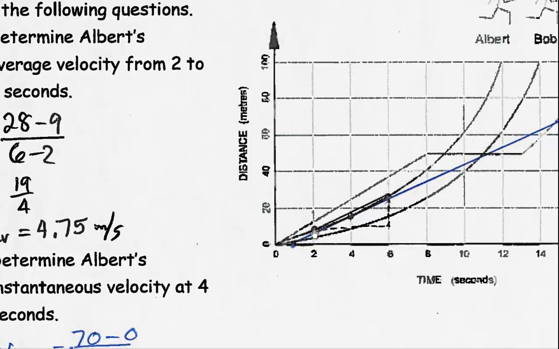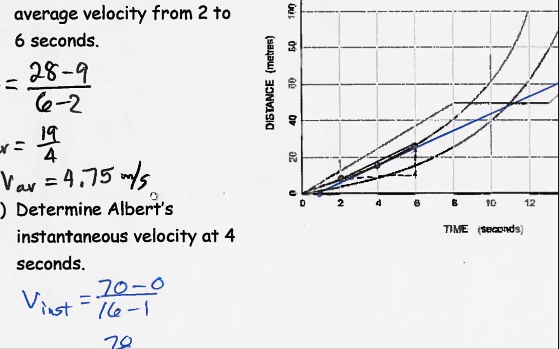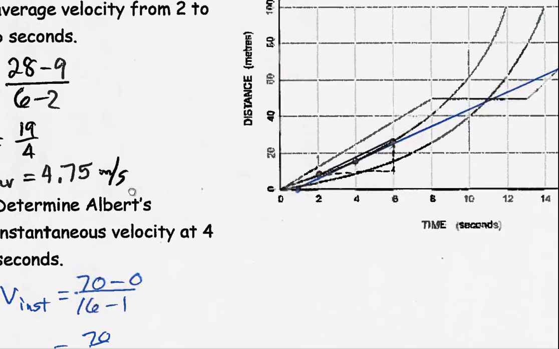And so at this point here, notice it's just a little bit below 30. You see that's 20, that's 40. So I estimated the distance at 28 there. And I estimated that this looks to me like it's just below 10. So that's why I used 9. So the difference between the two distances right here and here would be 28 minus 9. And it goes from 2 seconds to 6 seconds. So 6 minus 2 is 4 seconds. So Albert would have traveled a distance of about 19 meters in 4 seconds, and 19 divided by 4 is 4.75. So that's the average between 2 and 6 seconds.